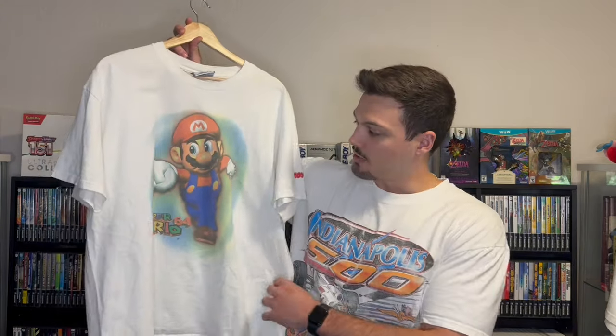Getting into the final two categories — these are the biggest. The first one is going to be video game tees. Starting off we have this Metal Slug 7 promotional t-shirt, actually brand new still in the original package. The first non-brand-new tee is this Super Mario 64 Toys R Us promotional tee. Then we have the Gargoyles video game t-shirt that says 'kick some bot' on the back. And then an absolute beauty — we have the Nintendo Snowball Fight t-shirt, given out to employees at a Christmas party back in the 90s; there's a blue variant as well. Having this one in an XL that fits me is awesome. Then we've got a 1994 Power Fest tee — these pop up in large quite often but very rarely in XL, so I was really happy to snag one. It's got 'Play It Loud' on the back and was given out to competitors at the 1994 Power Fest event.